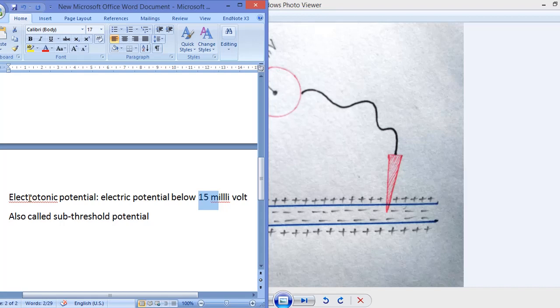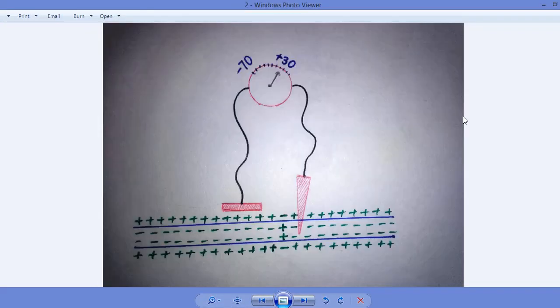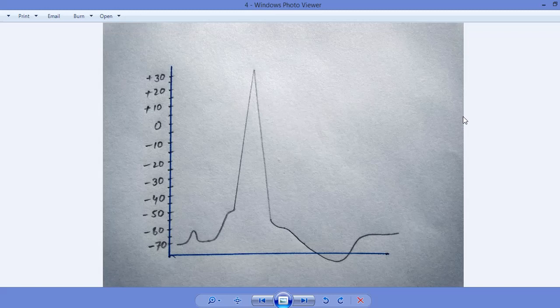So I'm going to explain this. In this diagram, we can see this is the resting state of the neuron. At the resting state, the neuron has minus 70 millivolt electric potential. The membrane has minus 70, which shows the internal environment potential. If we give a stimulus with an intensity of roughly 10 millivolt, this is not going to evoke an action potential. It cannot propagate the signal. What will happen? It will go back to rest.